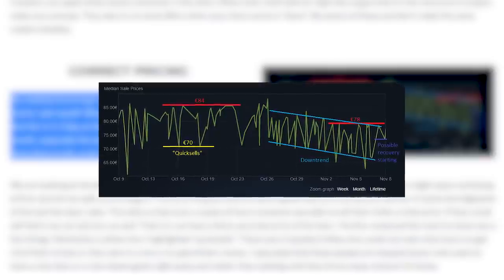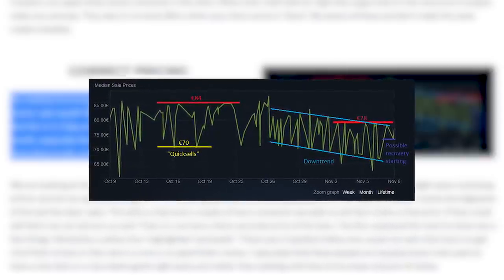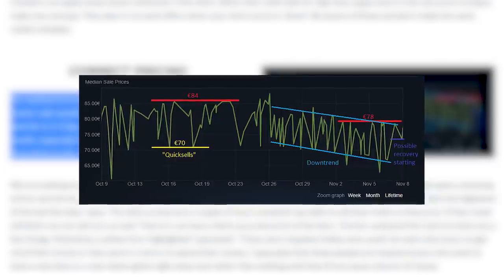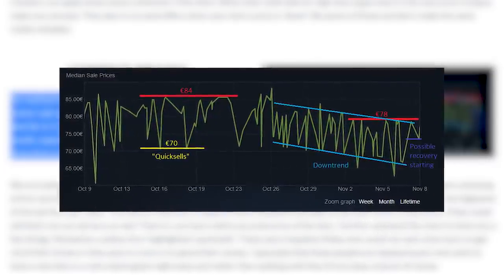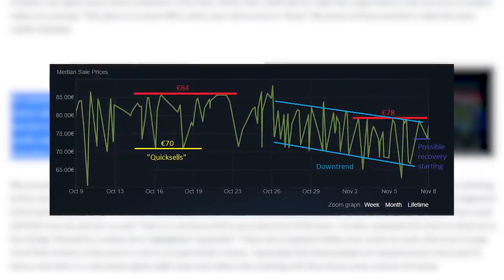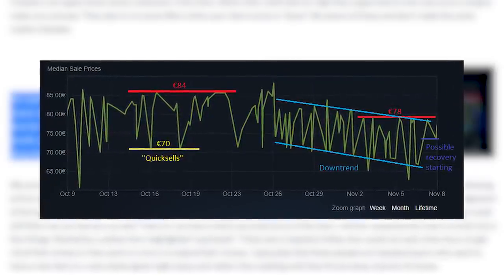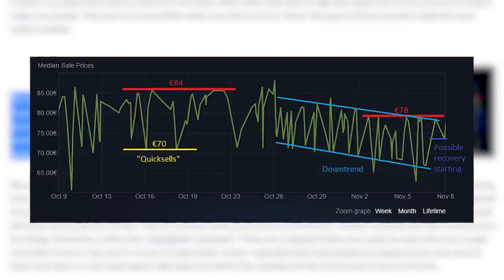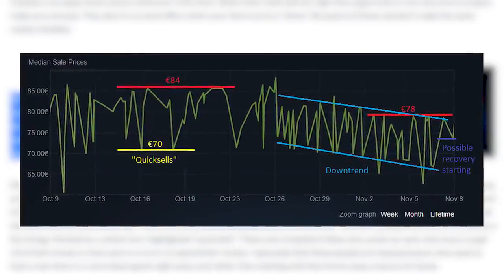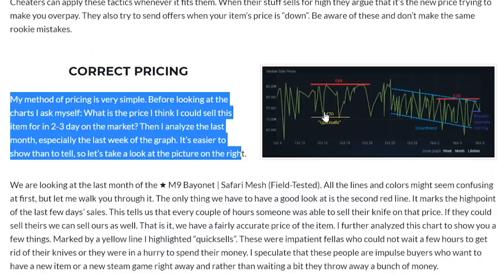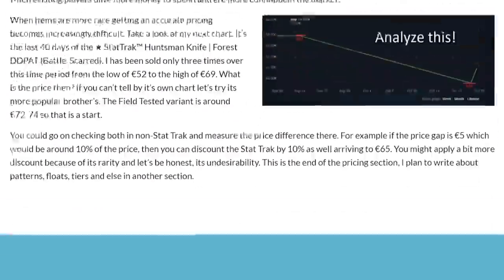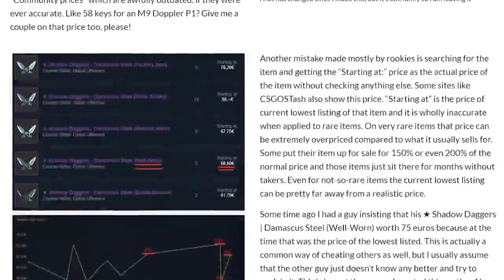So this is just to explain to you that you can go into more depth with analyzing the Steam sales. And when you do look at the Steam sales, you'll get an actual idea of what the items are selling for instead of just looking at what they're listed for. And then you can obviously start looking at downtrends and such, but mainly I'll recommend you just look at the quick sales. Like, what are the items' lowest selling points? What are some of the median selling points and stuff like that? You can look into more of this if you read his guide.